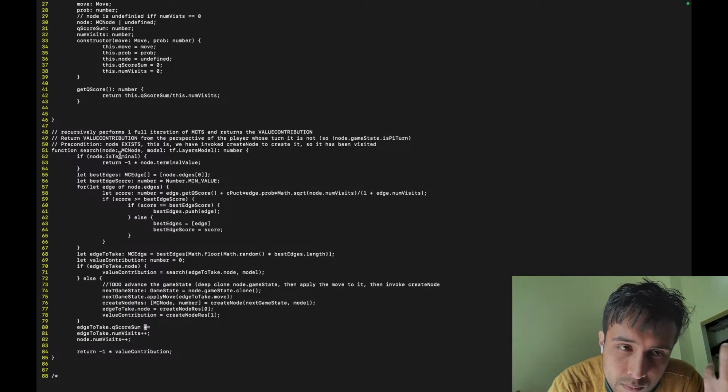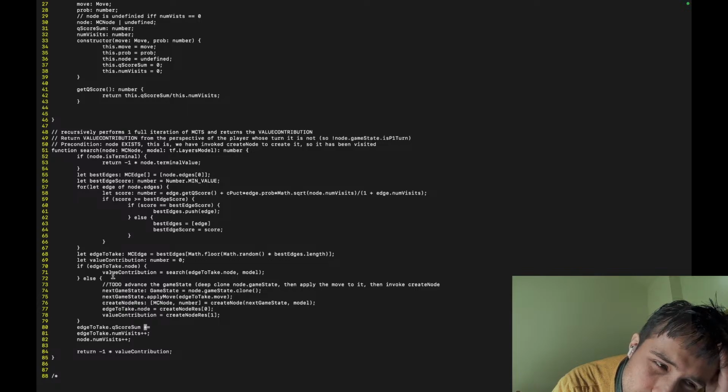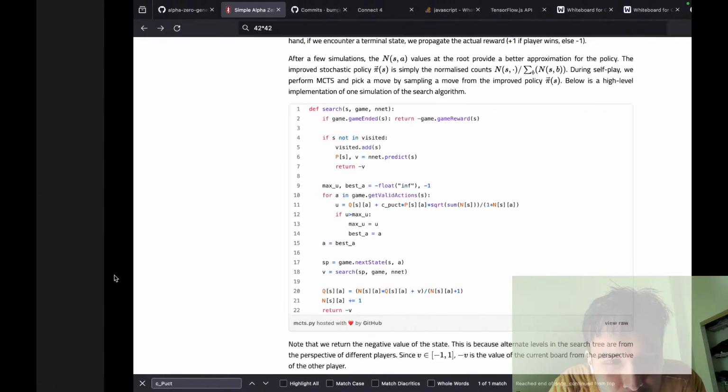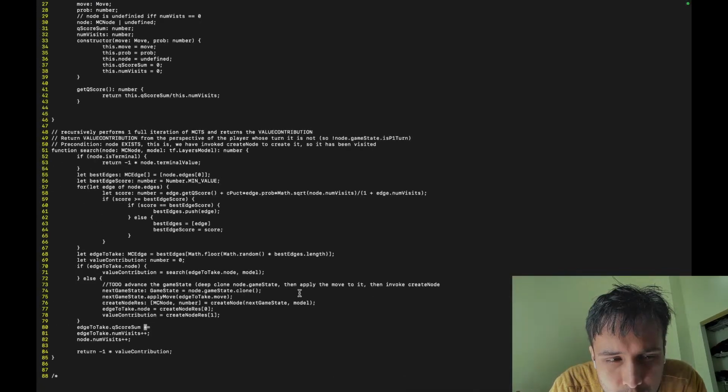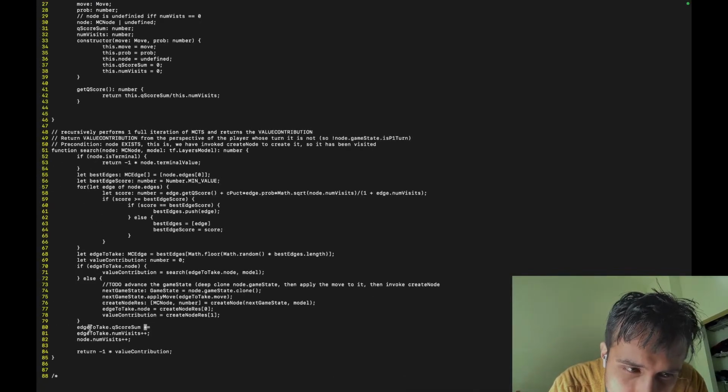Those are not really explored, so we don't really need to get the cues. Wait, how does this relate to anything? Maybe there's some precision lost by doing this multiplication of a float and then an integer. Anyways, the point is, I'm just doing this on demand. I'm storing the actual sum. So edge to take dot q score sum plus equals what? The value contribution, right? Simple, just that.